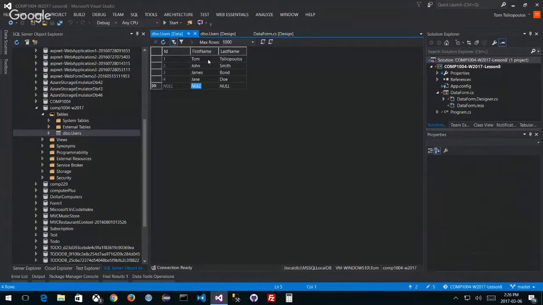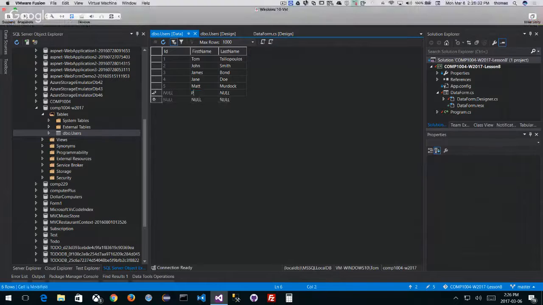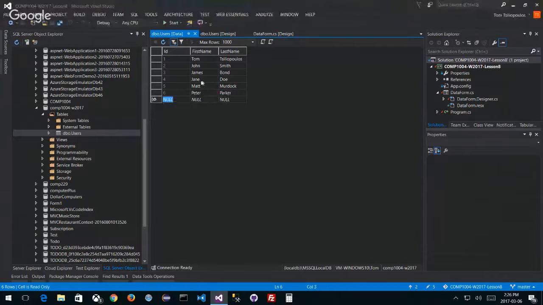One more. We'll give one more, number 5, just so we can see that there's other names. I'm trying to think of another one that comes off the top of my head. Matt Murdoch. There you go. Matt Murdoch and Peter Parker. How about that one too? Peter Parker. There we go. All right, so we've got some names, right? And these are the ones I've just added in. Guess what? The IDs have automatically been added. I've gone from one step to the other.